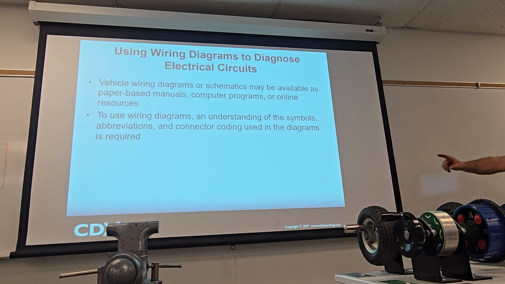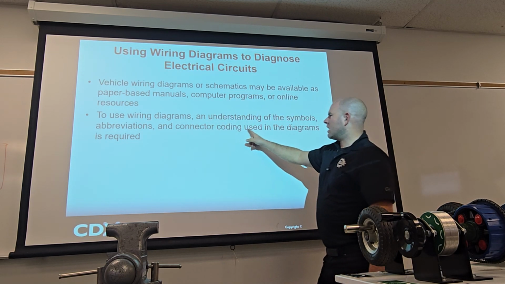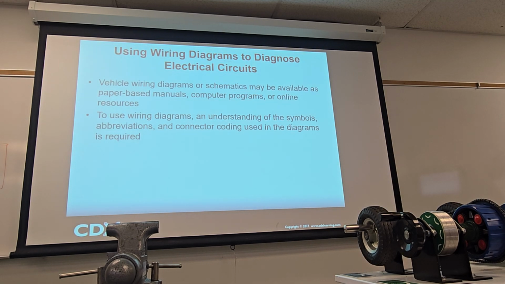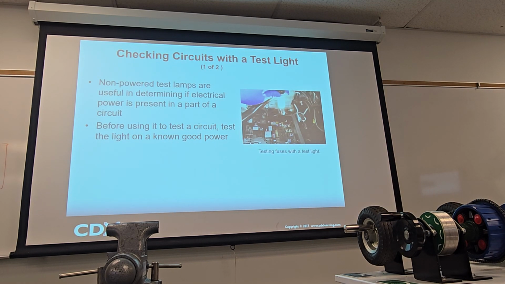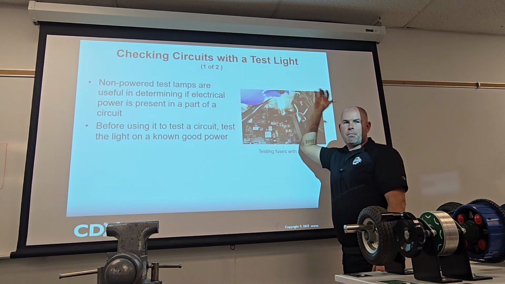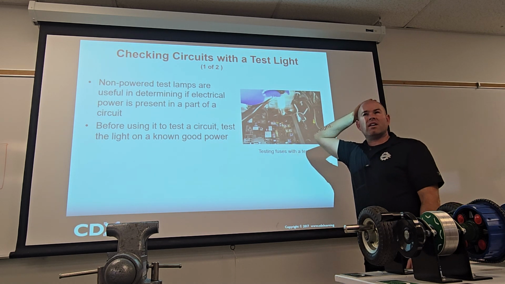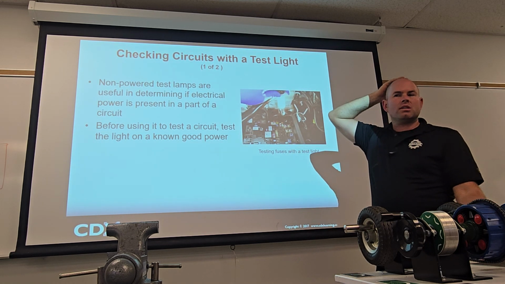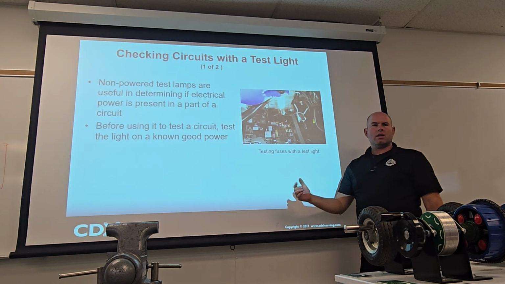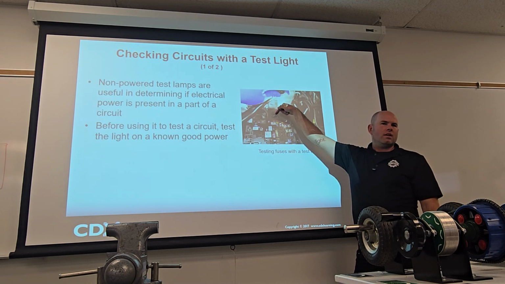Okay, and then remember, you got to know the diagram, the symbols, abbreviations, and connector stuff. So we're going to get into all that stuff in our next lesson. Cool. Now let's just say you want to do some basic diagnosis. Test lights get a bad rap, but actually it's a usable tool. I'll explain to you now that you know available voltage in circuits what a test light does. You clip one end of the test light to ground, and then whatever you touch with the test light is like available voltage.